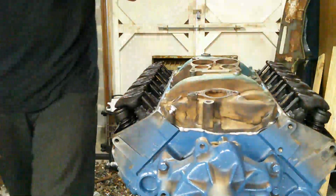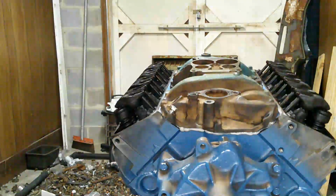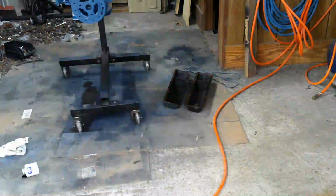Alright, I'm just going to go ahead and bolt this on, and then we'll get the valve covers over here and keep moving.